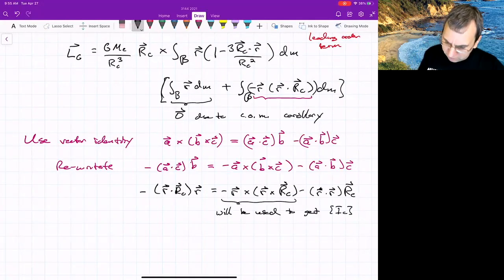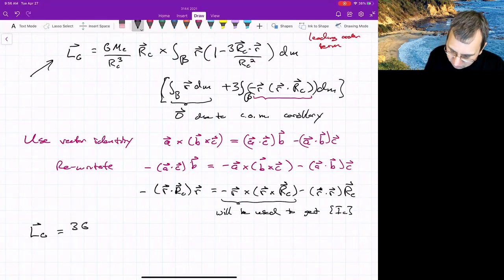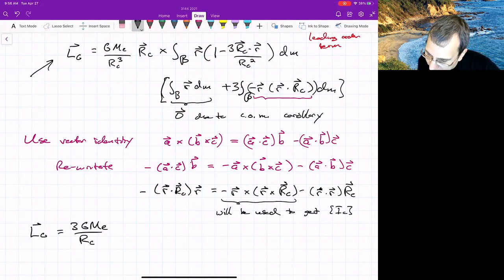But let's substitute it in. We're starting from up here and then plugging everything in that we have. Moment due to gravity. I think I'm missing a factor of 3. There's a factor of 3. So we'll have 3 gm over rc, now raised to the 5th power. I guess I forgot another thing here too, rc squared, raised to the 5th. But that's a constant. It's not part of the integral, so it could be brought out.